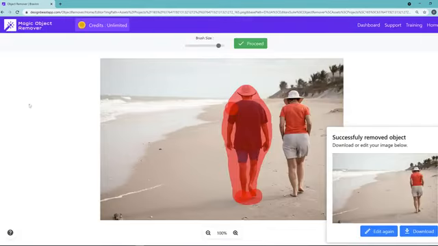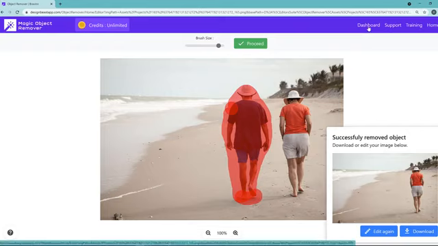There you go. Remove the person completely. You see that to the right here? Completely removed. This is magic object removal. Very powerful, especially when you wanted to create beautiful professional photos for social media marketing or any kind of graphics or creative marketing you wanted to do for clients or your own brand. You can do that. Once you've done this, click on download and you're ready to rock. Nothing much there to do. Everything else is pretty much done for you.